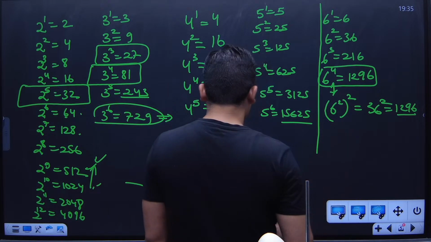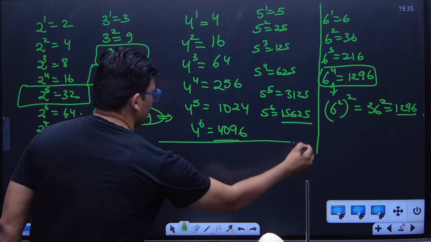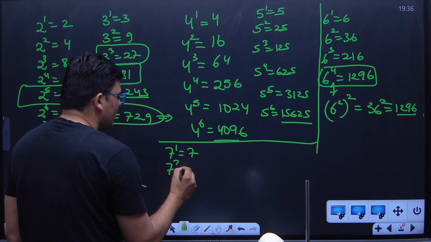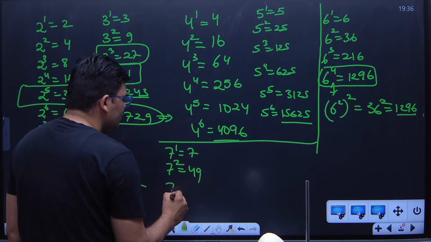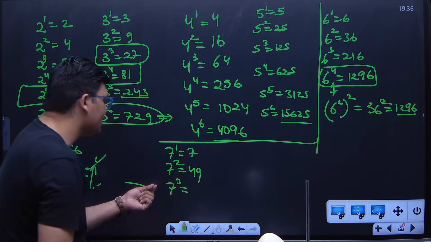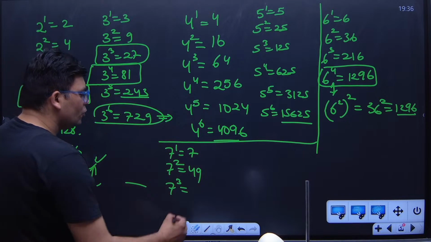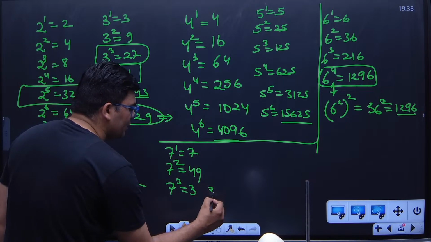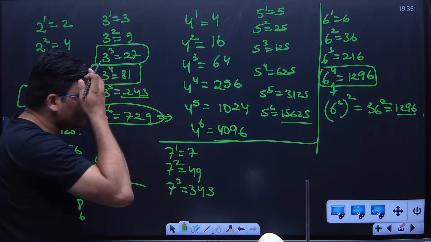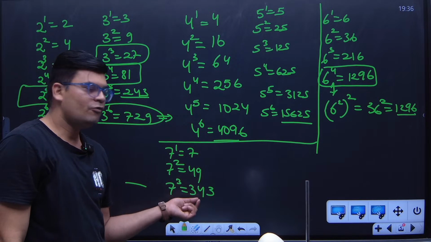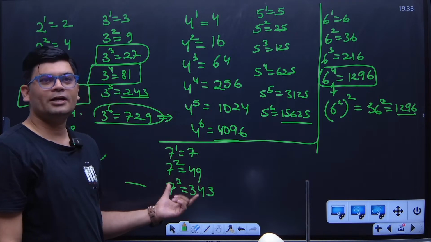Okay. Now coming to 7. So 7 raised to the power 1 is 7, 7 square is 49. Now 7 cube is a very linked number, and it has got 2, 3 and 1, 4. So 2, 3, the first 3 in the starting and the last, and in between it has got 1, 4. Now you can link it like this: 3 plus 4 is 7, 4 plus 3 is 7, and overall it is 7 cube.